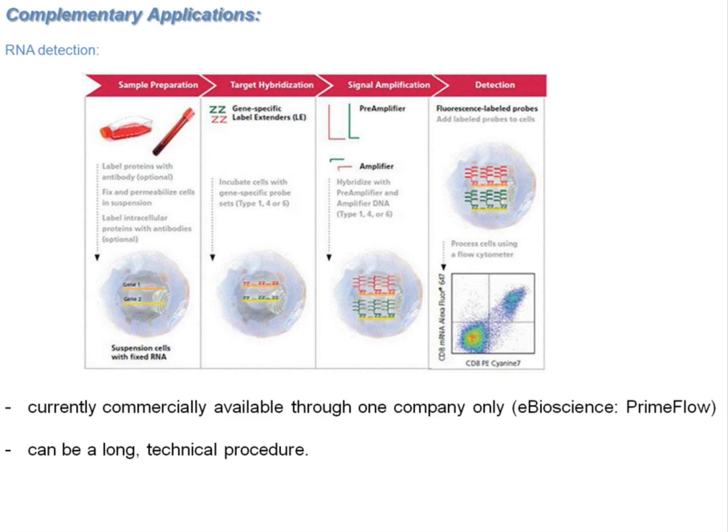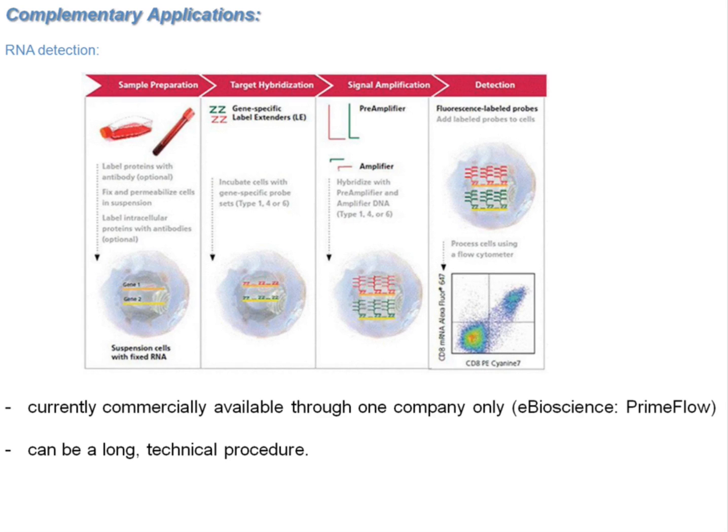Okay. Another new technique that you may not be aware of is what we call RNA flow, or detection of RNA transcripts within a cell, which is really done by FISH, in situ hybridization, where the cells are fixed. Then we have a gene-specific label. That label then is amplified, and then we can use fluorescent label probes for that. I haven't used that myself yet.